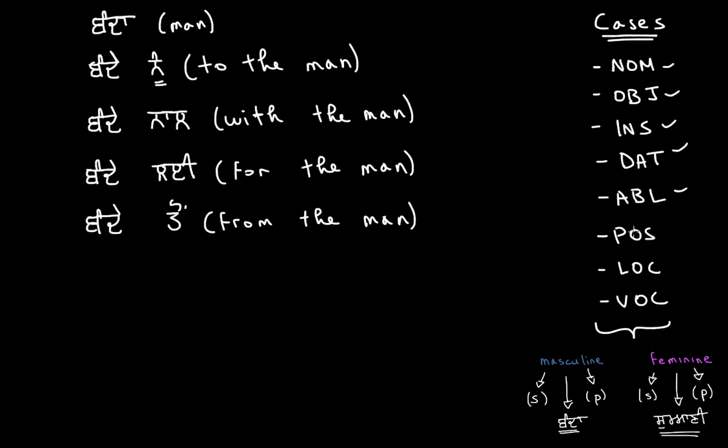Now we are talking about the possessive case. Recall what the possessive case was. Possessive comes from possession. And recall possessor. Remember that? So that would be something that we use here. So if you want to say of the man, or something that the man owns, man's, then you would say bande da. So there we go, bande da.